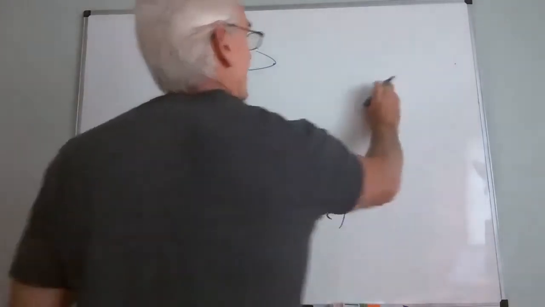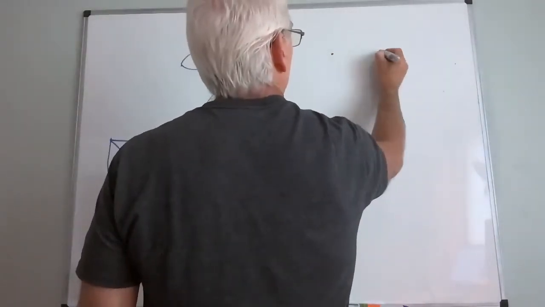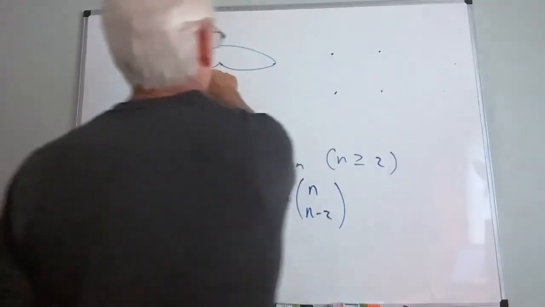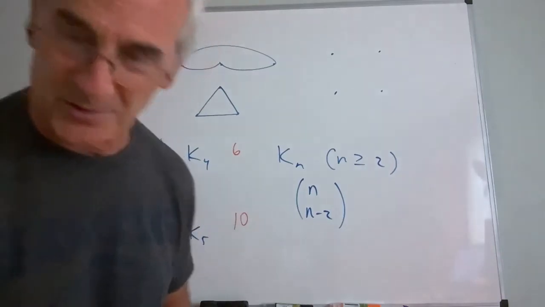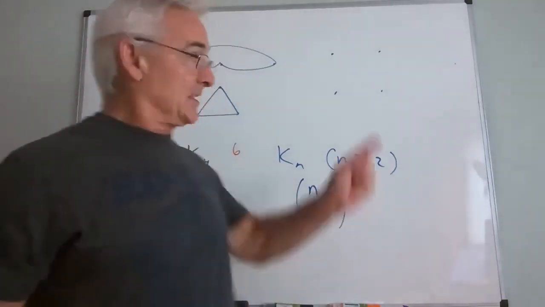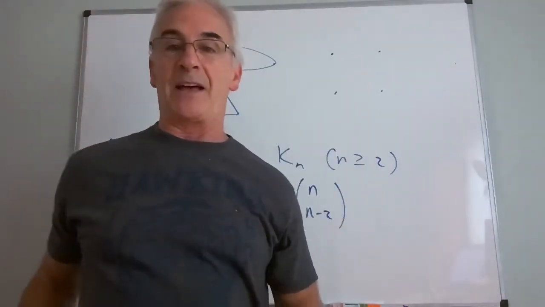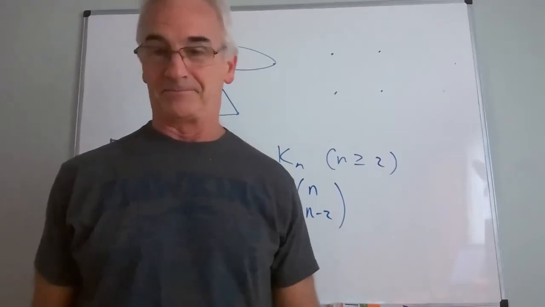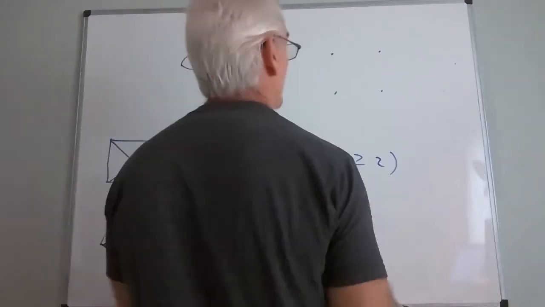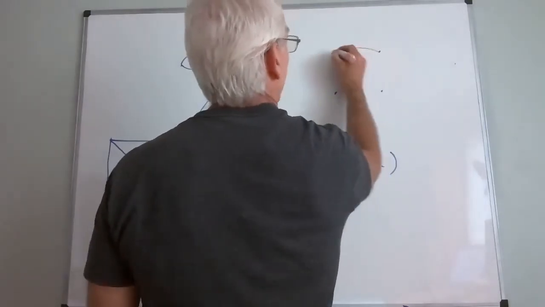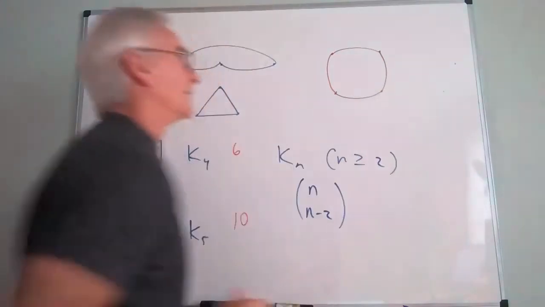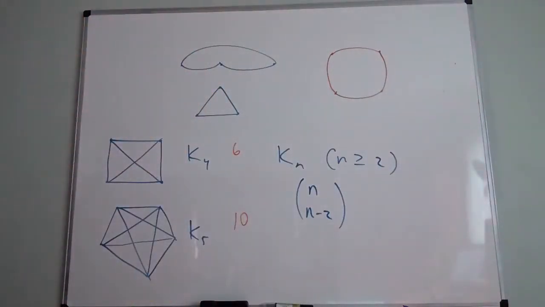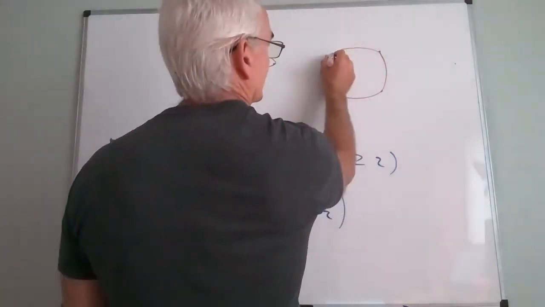So now here's the question. Can you make 4? By the way, you could put them all on a line if you chose. Can I connect these without ever having them crisscross? I want everyone to try that just for a moment. Can you connect all the vertices without having any of them cross? That's not as obvious as you think. So I'll do that one, and I'll do that one, and I'll do that one, and I'll do that one. Okay, but I've got to get all the other ones. Well, I can certainly do this.